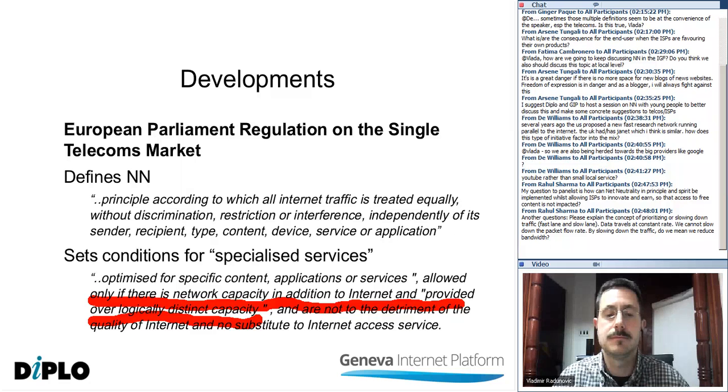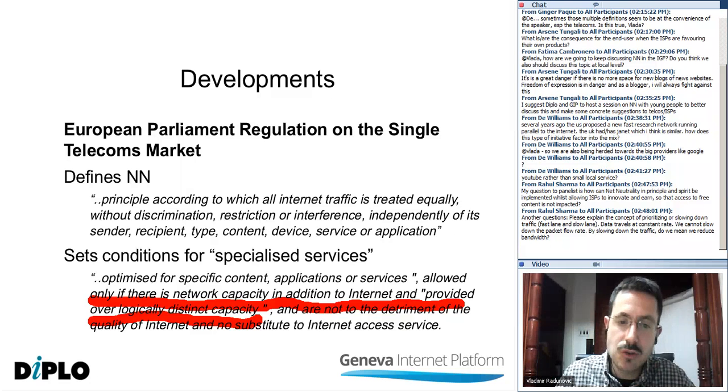After all, what does it mean, a physically different cable? From Europe to US, the underwater cables that go, this is not just one cable, this is a bunch of optical cable, fiber optic cables. So what does it mean adding a new cable? And alternatively, the European Parliament says logically distinct capacity. This should also be defined. What does that mean?